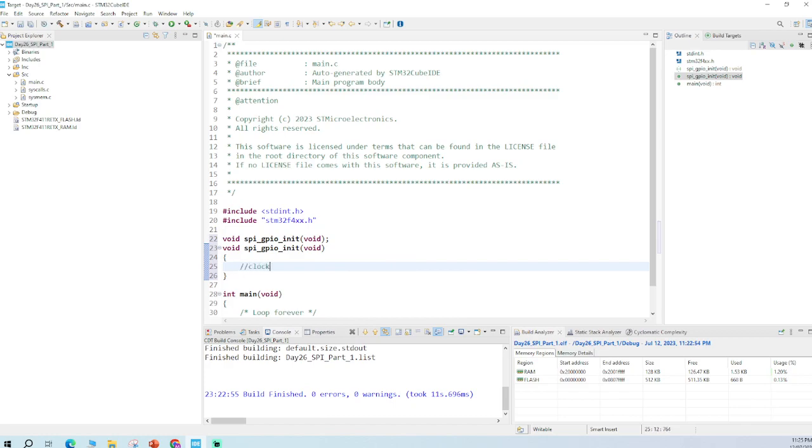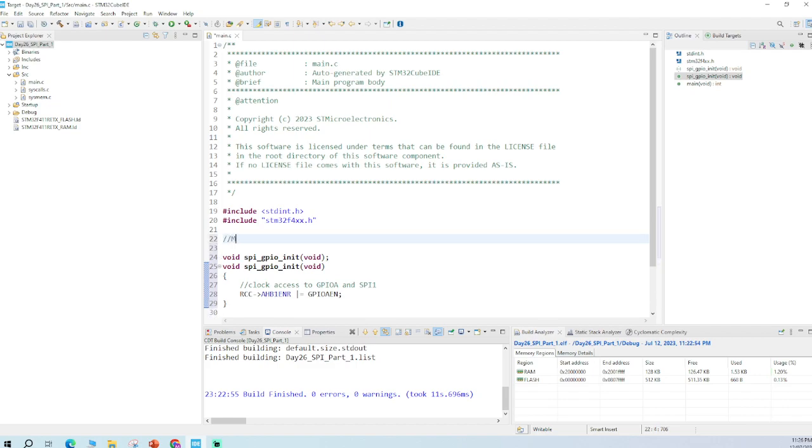First, clock access to GPIOA and SPI1. To do that, you need to take the RCC AHB1ENR register, and you simply OR that with GPIOA enable. So this is the one. Before doing that, you need to declare the macros.